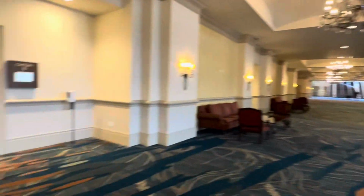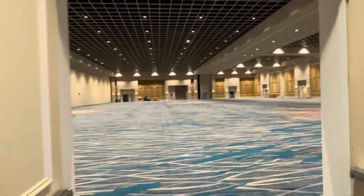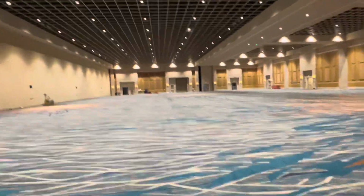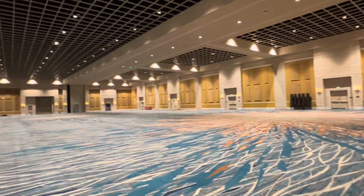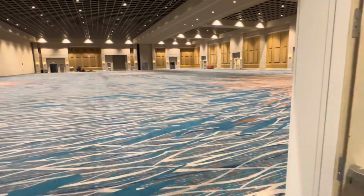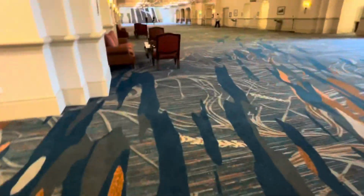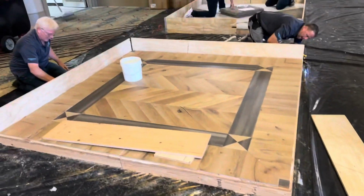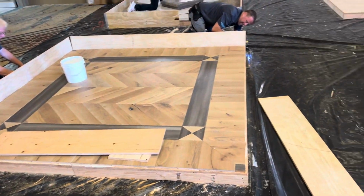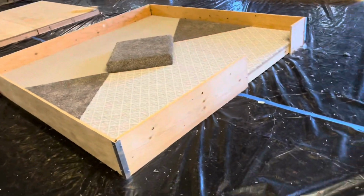This place is freaking massive. I mean, huge. Look at this. I don't know how many rooms they got like this right here in this hotel. Tons of them. This place is crazy. Super nice woodwork there. Got some super nice carpet installs too going on there.